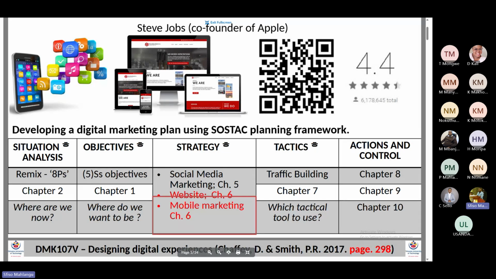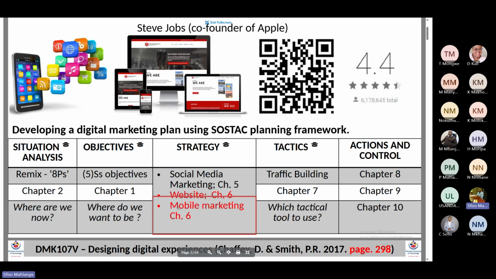And then objectives, which is a second element of the framework. We had 5 S objectives. Your sell, serve, speak, save, and sizzle objectives there. And strategy, social media was covered in chapter 5, and we are currently on website as a second strategy. And the third strategy is our mobile marketing.